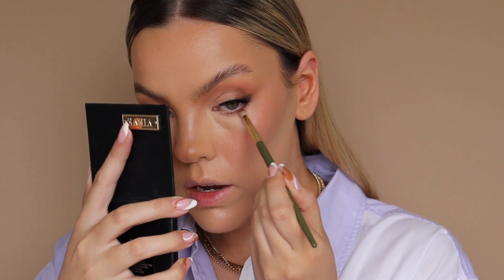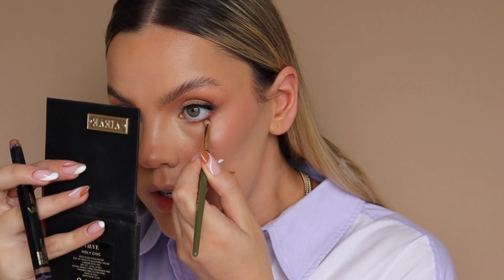I love a smoky lower lash line. They're my thing. I just really think it pulls the look together. And if you're prone to under eye creasing, so no matter what you do, it creases anyway, I love to use shadow just to really blend in the creases. I just think it really helps. So you just basically apply your shadow where your under eye creases are. And that way, no one will know. How would they know? How would they know? If you are obsessed with TikTok, you know what I mean by that.